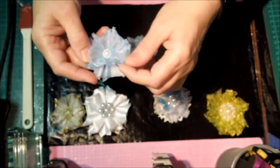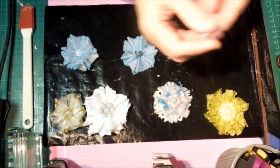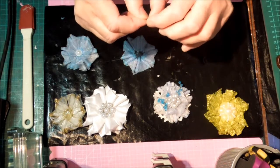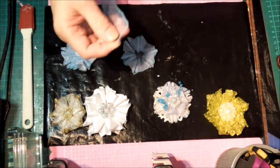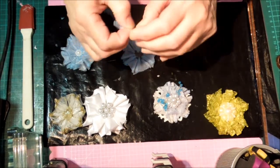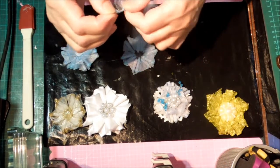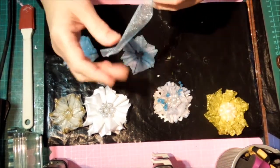Then to make the centre — because you're using wired ribbon — you can just take a length of ribbon and pull out one of the wires. Then with the other wire, you just start gathering: pull it out a little bit, bend it, then get the other end before it escapes. Just gather your fabric along it, and perhaps go back to the first end once you're sure it's not going to come out.